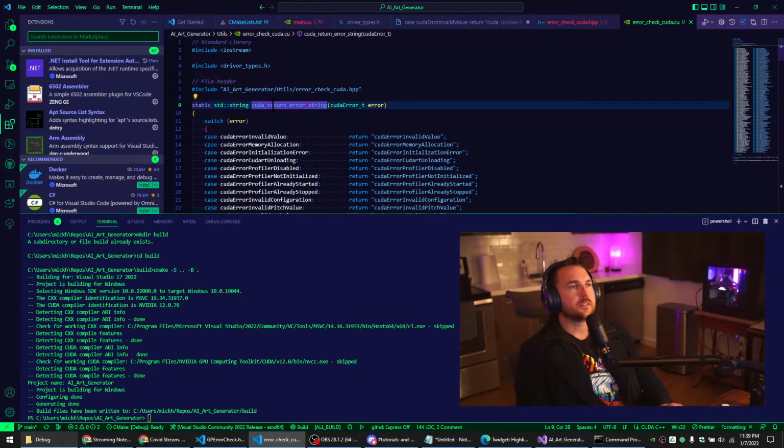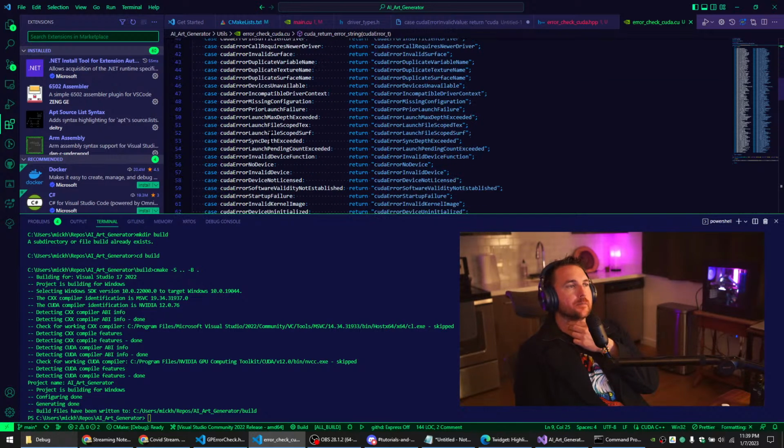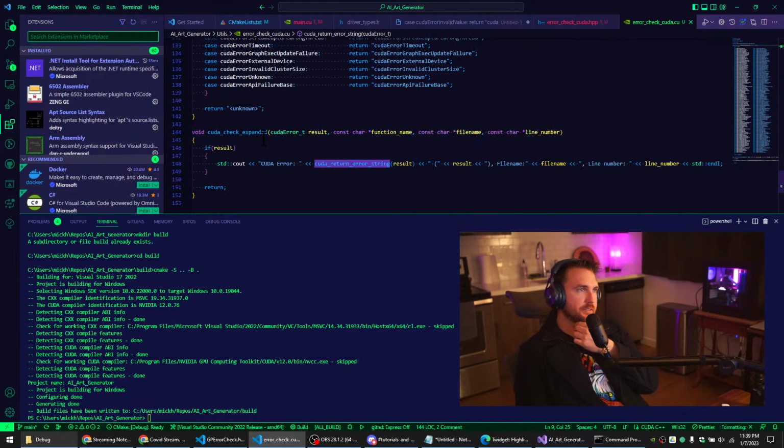CUDA return error string, yeah, that's good too. I like having the prefixes be pretty general and get more and more narrow.